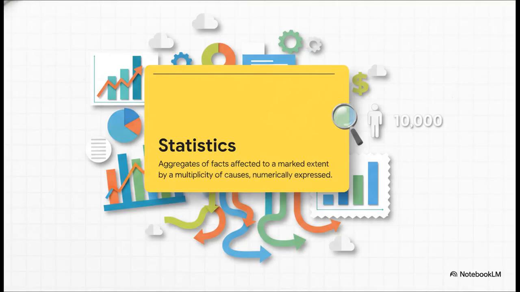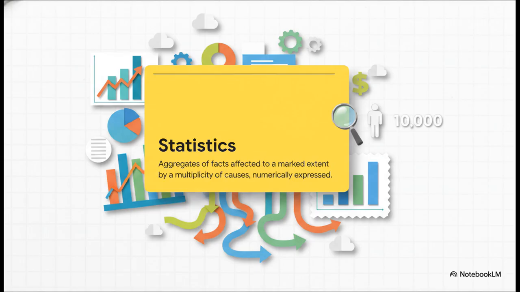All right, picture this. You're sitting in your exam, and a question asks you to simply define statistics. Whatever you do, do not just write down numbers. The definition you absolutely want to lock in your memory is that statistics are aggregates of facts affected to a marked extent by a multiplicity of causes numerically expressed.